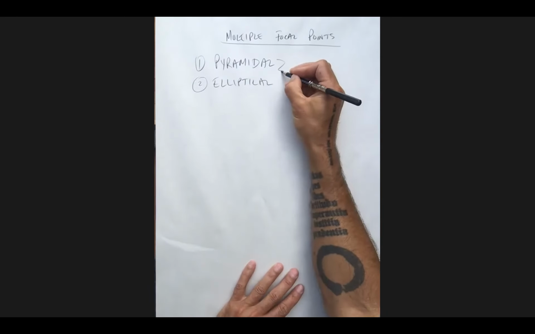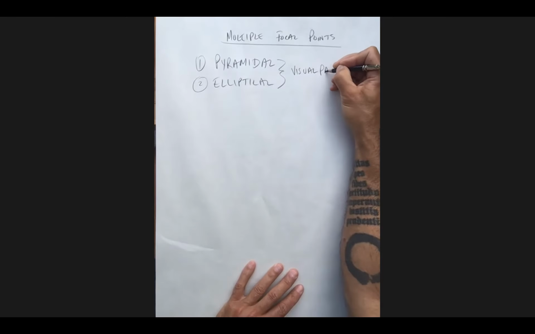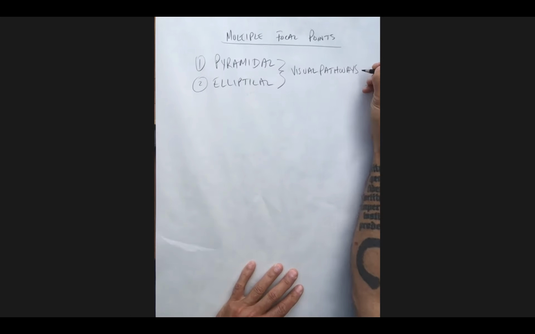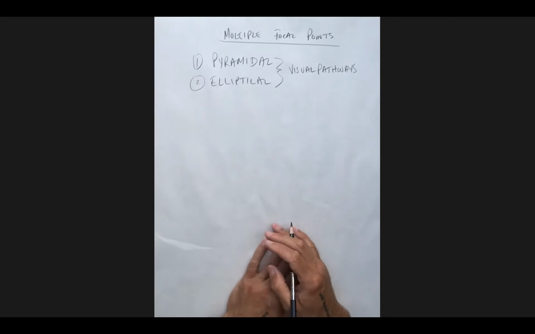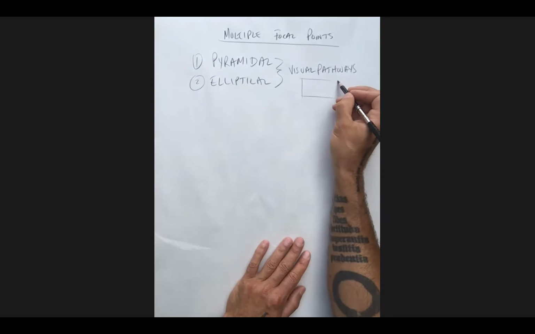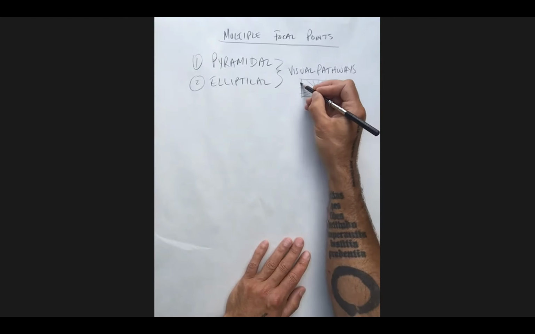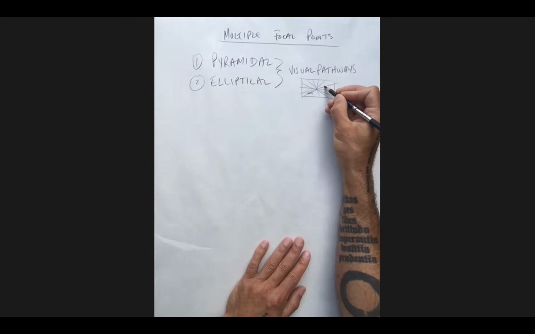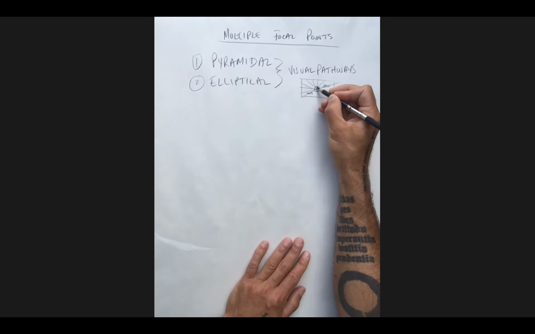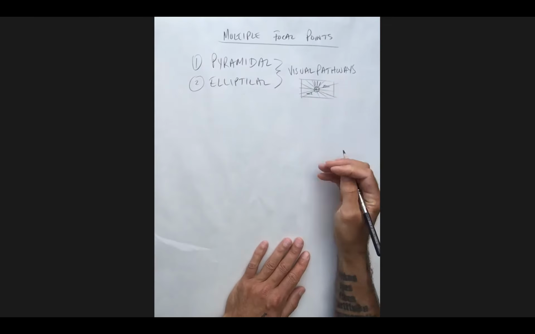Both of these create that structure by virtue of what are called visual pathways. Visual pathways are exactly what they sound like. They're pathways for your eyes as opposed to pathways for your feet. So wherever you create these visual pathways, your eye wants to follow them inside of a picture. A really easy version of a visual pathway is perspective lines. Those visual pathways literally are arrows that point you towards what you're supposed to be looking at.